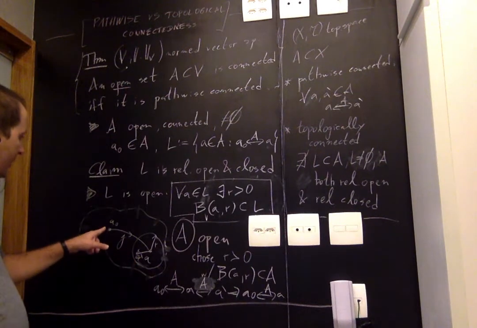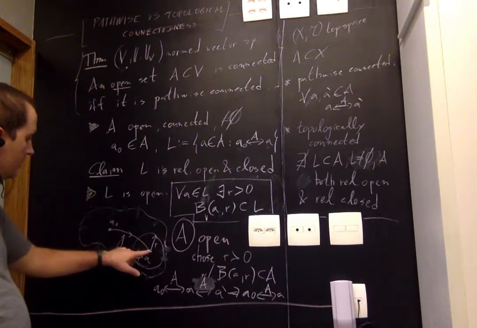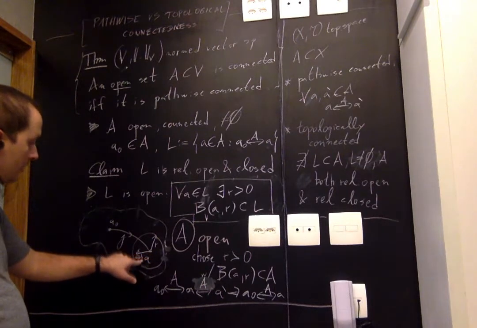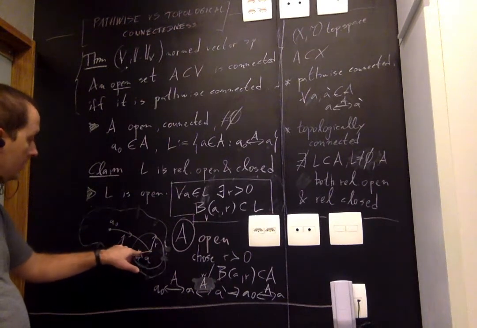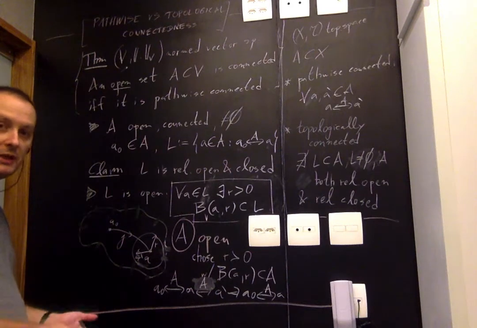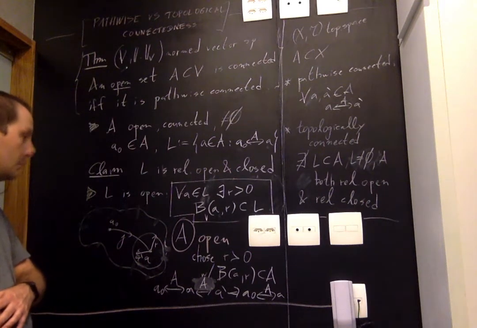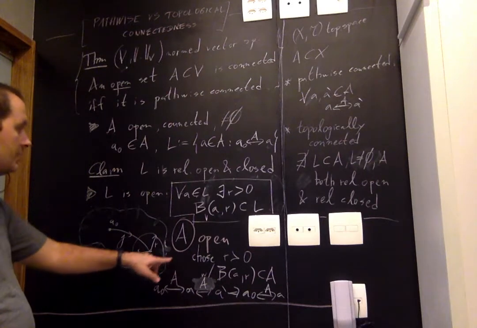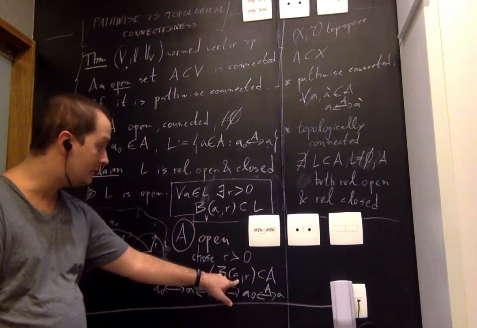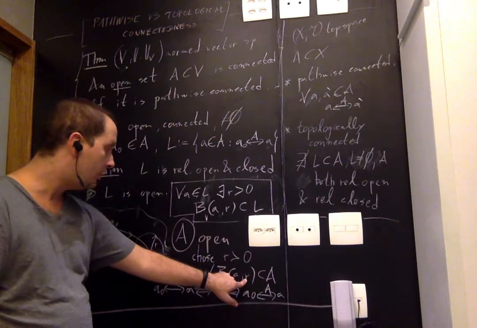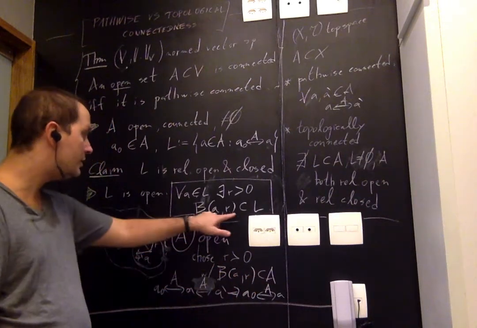And this should be clear from the picture. If I have a path from A naught to A, then I have a path to any point in the ball by going from A naught to A and then from A to A prime. And that's going to be continuous, as we showed two videos ago. So we're done. What we showed is that we have this protective bubble around A that's entirely contained in the set A, and all points in this protective bubble must also be elements of L.